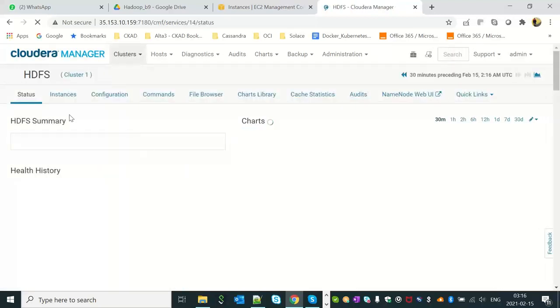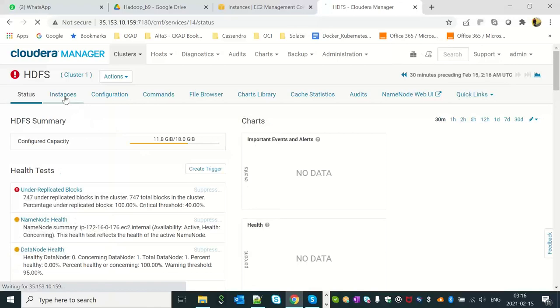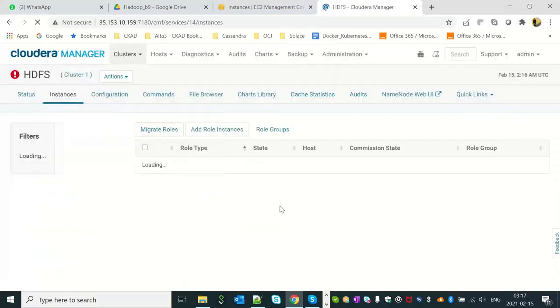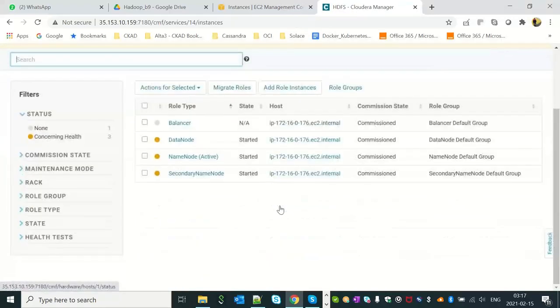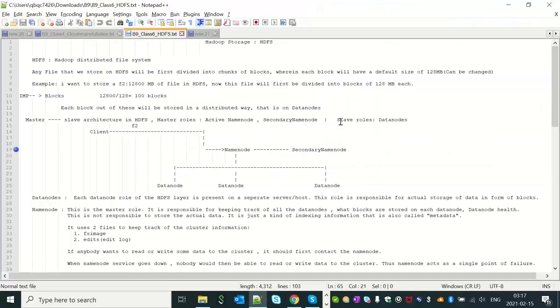So let's get into HDFS and check what instances are showing in here. Okay, so we can see NameNode, Secondary NameNode, and DataNode, and also something called a Balancer. This we will discuss a little later, but these three are the core components of HDFS, and that's what we discussed initially when we started with this.